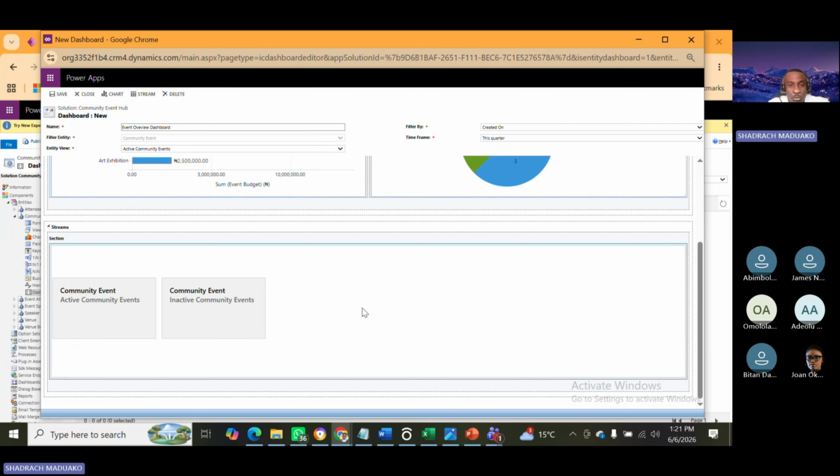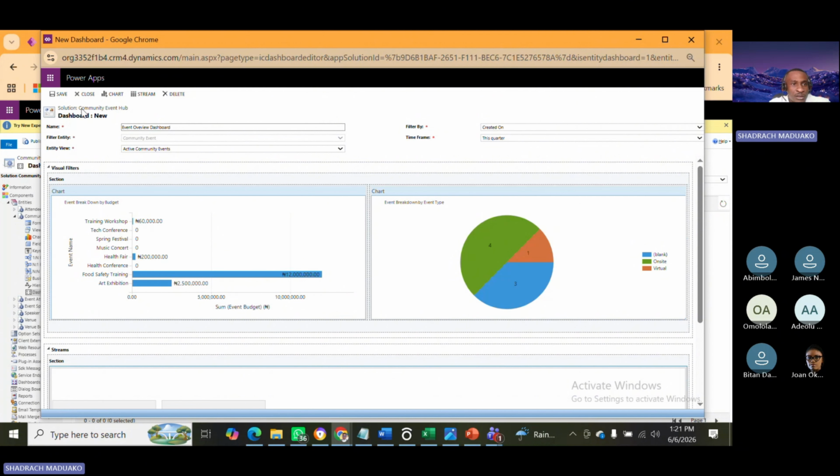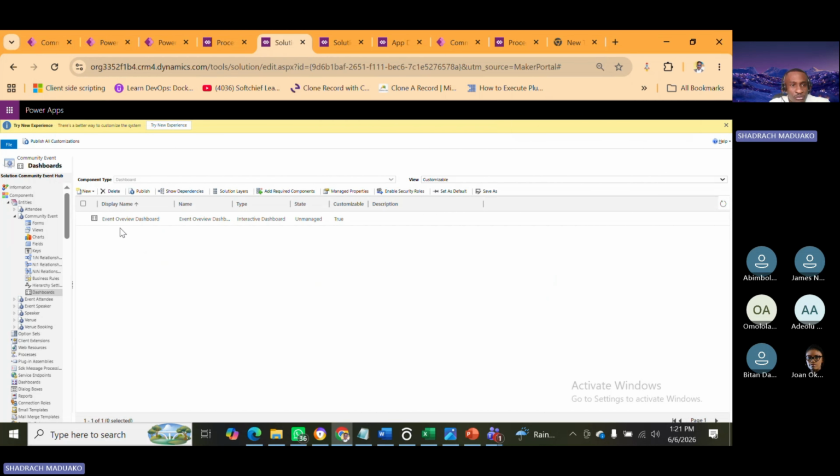Yeah, so you can add a maximum of 4 views here. That is why it is called multi-streams. You will not be able to add these 4 in a classic dashboard, but in an interactive dashboard, you could add multi-views here. And then once that is added, you can then save. Once you see the name here, this is saved, and then you close. So you have your dashboard here.